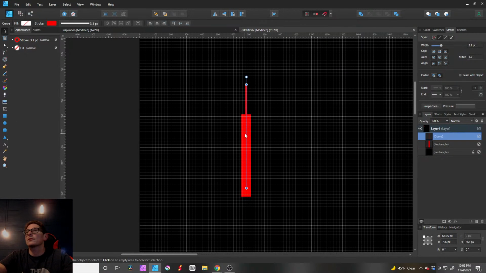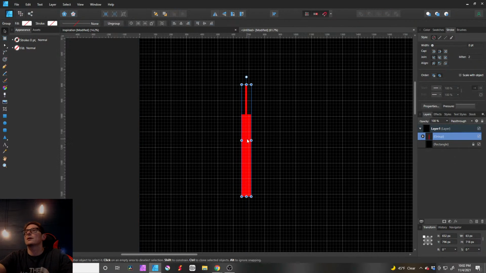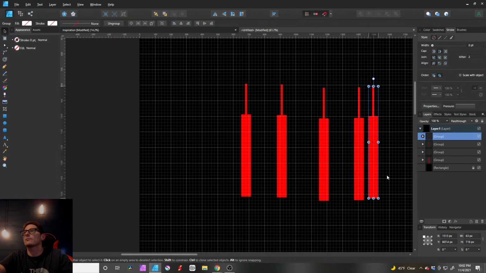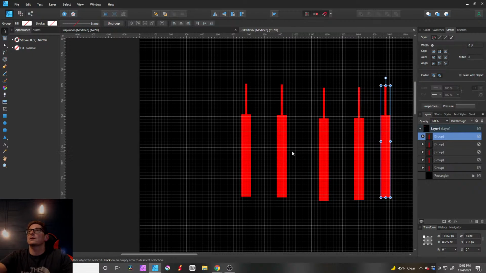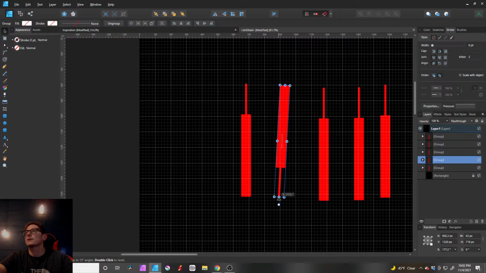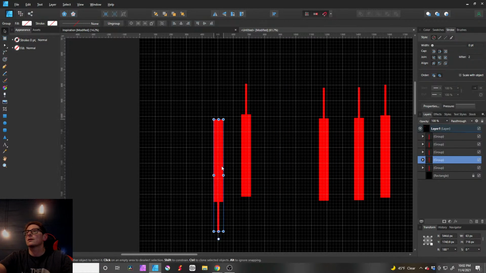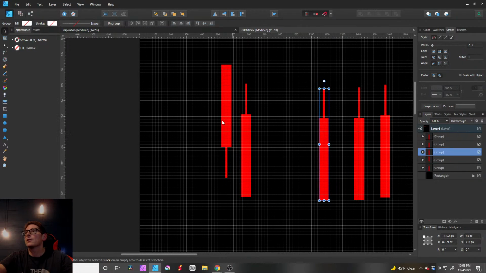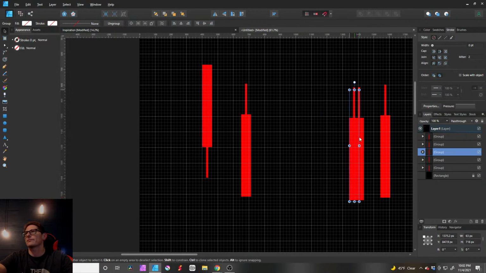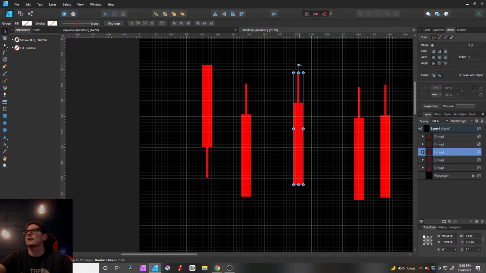We can grab the two pieces and group them, and then copy like 4 or 5 of them. And then we can go ahead and rotate a few, and kind of change the sizes.